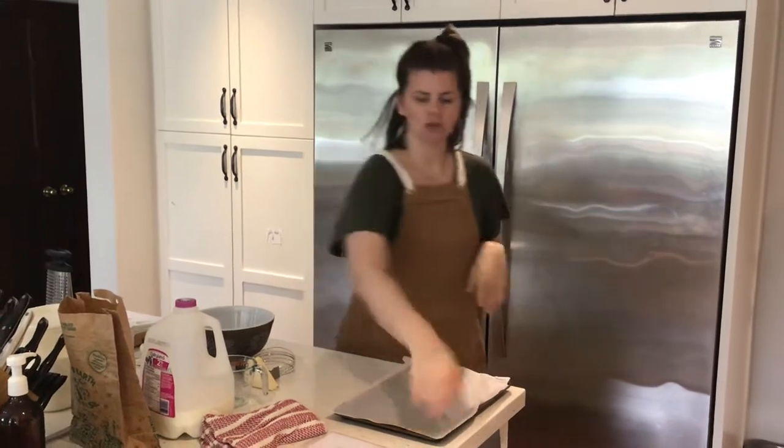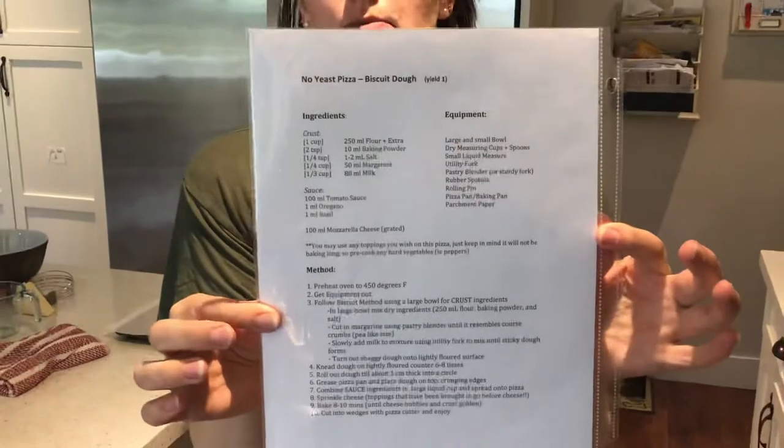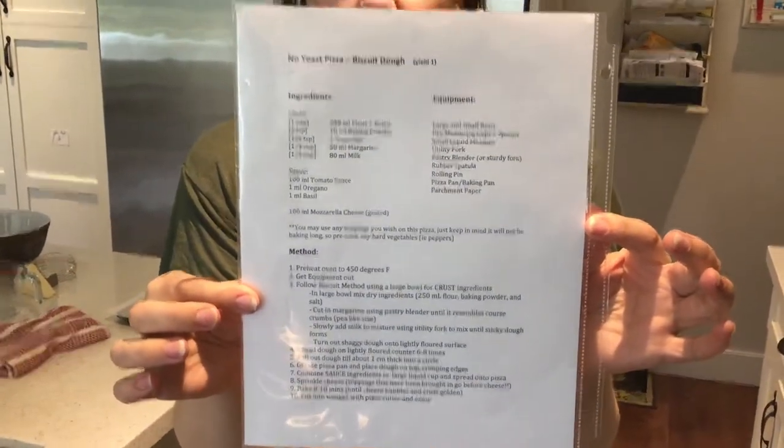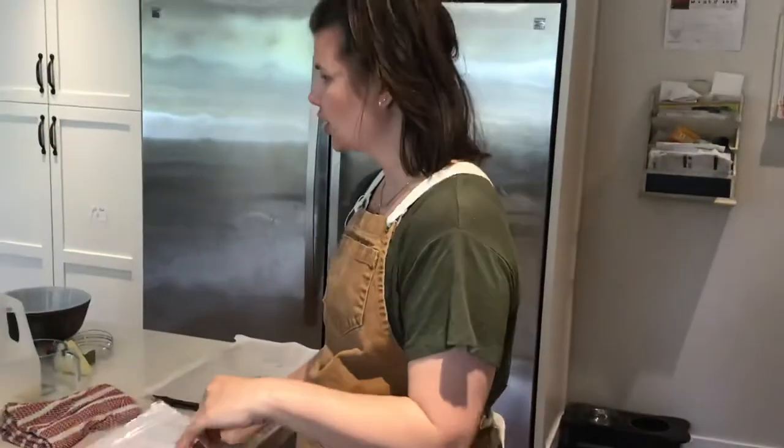Away we go. I'm going to show you the recipe. If you would like to put more toppings than just what is listed, you can definitely do that. Just keep in mind that any sort of hard veg will take longer to cook.